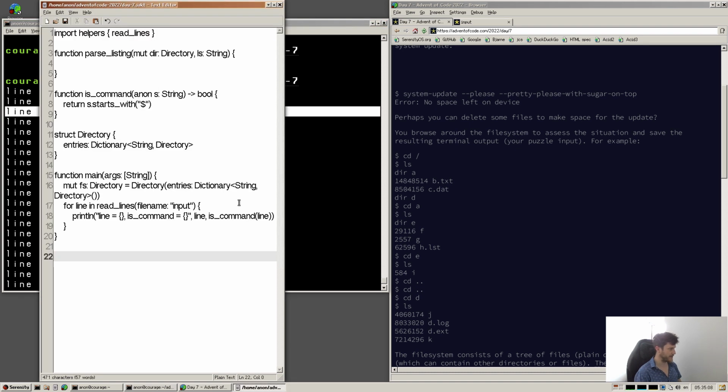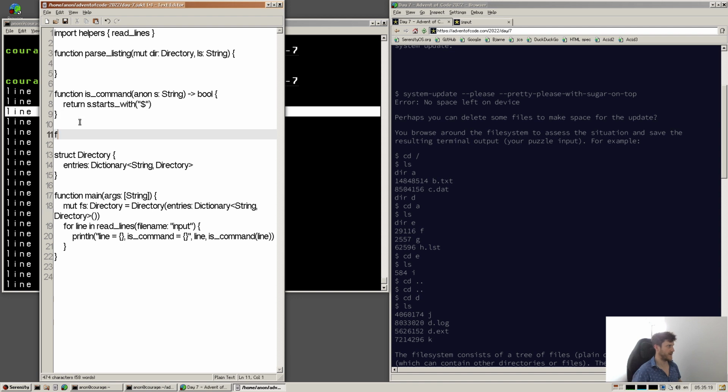So I think if we, yeah. Function pass command, and this can just take an anonymous string, and it can probably just return, what do we want?